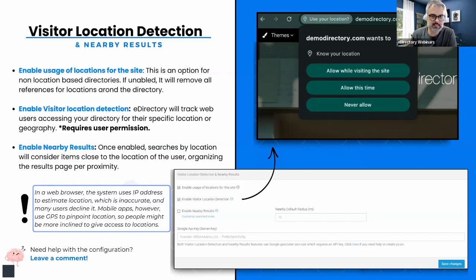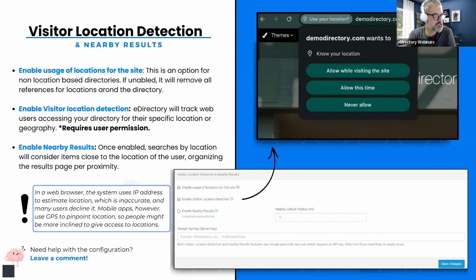So that could lead to some misinterpretation and showing, for example, listings that are further away, or not showing listings that might be closer to the user. Whereas when you use the mobile app, it will use the GPS on your phone, which is a much more advanced technology to pinpoint the user location with more accuracy throughout the map, and therefore serving much more accurate and precise listings, deals, recommendations, etc. Just have that in mind.